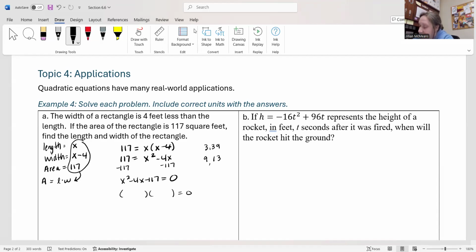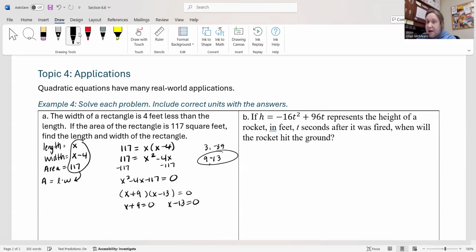So I could say I have 3 and -39, or 9 and -13. And if I look at 9 and -13, if I add those, I get that sum of -4. So this is my pair of factors that's going to work. So down here, I want to go x plus 9, x minus 13, and I want to solve. So we have a product equaling 0. So we're going to apply the zero product principle and set each factor equal to 0.